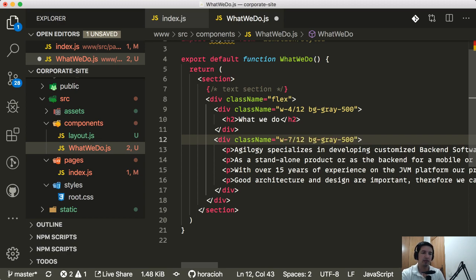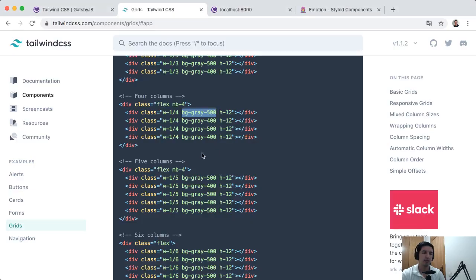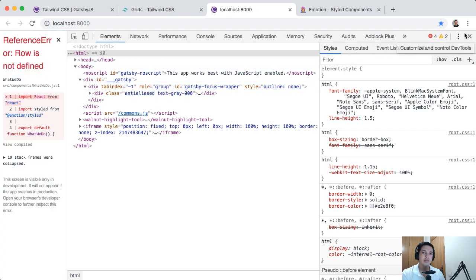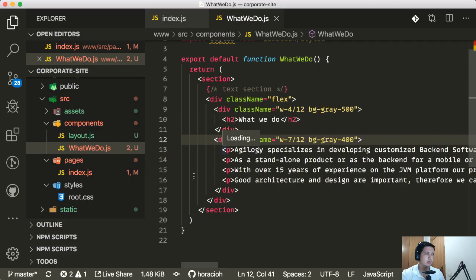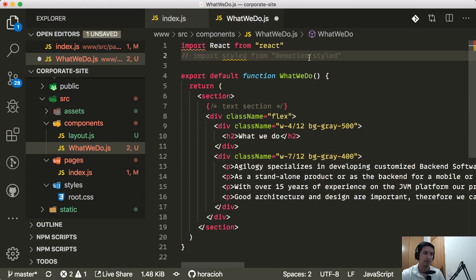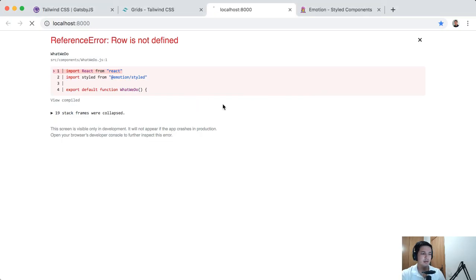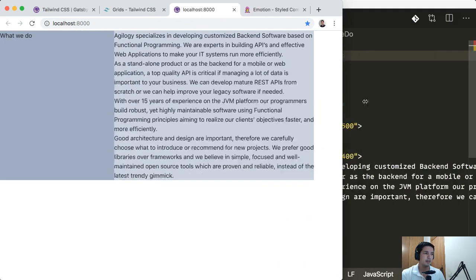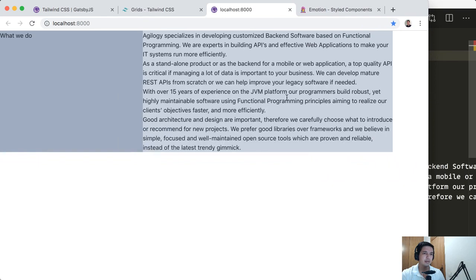And then it's going to be 400. So let's see what happened. Error, row is not defined. Okay, where is row? Maybe I need to reload. Okay, this is nice. This is great.